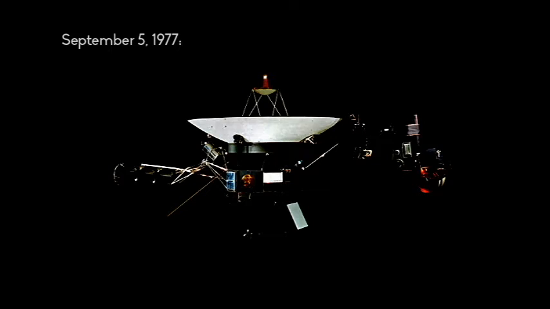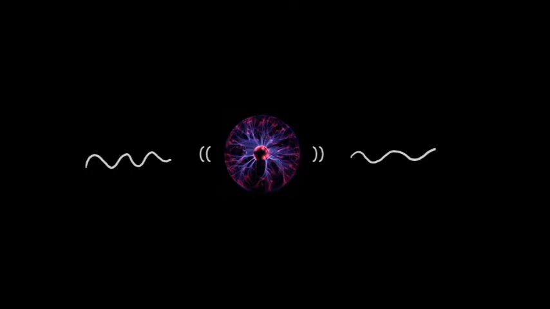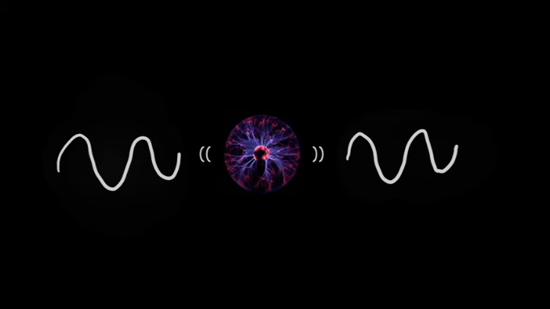In 1977, NASA launched Voyager 1, which became the first man-made object to leave our solar system. Around March of 2012, a solar eruption caused the plasma around the probe to vibrate. Researchers then took those waves and used software to amplify them up to frequencies that humans could hear.